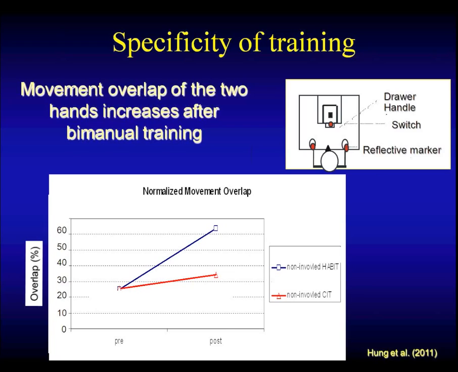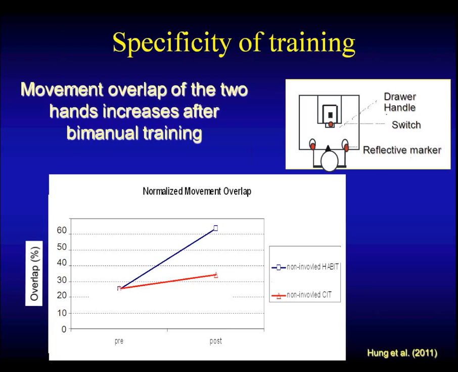So it's very sequential. They reach, they pull the drawer open, and only while the drawer is being pulled open do they initiate the movement to the contents. You can see after constraint therapy, there's about a 10% improvement in the amount of overlap of the two hands, whereas after the bimanual training, there's a much larger, statistically larger improvement for this group. I should point out that during bimanual training, the children never practiced drawer opening. So this is a transfer test, and it's suggesting that there's better transfer to the coordination of the two hands for bimanual training.